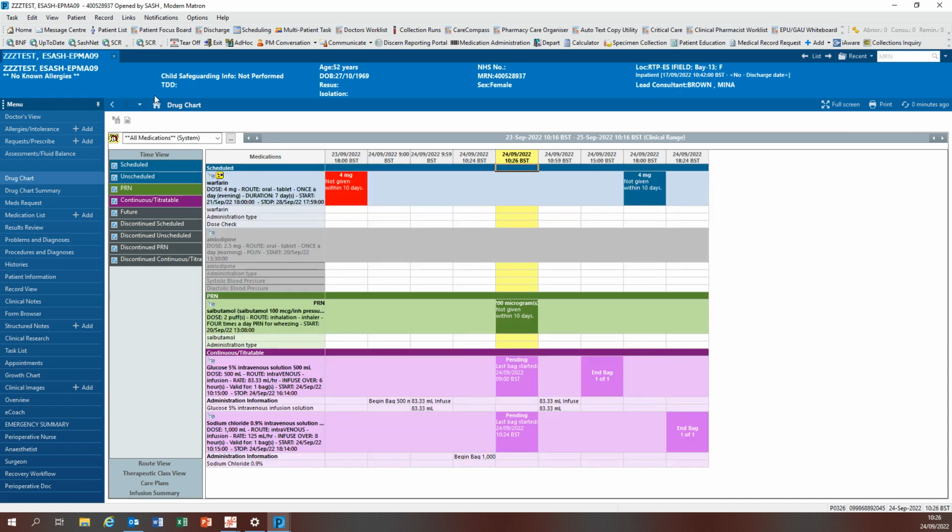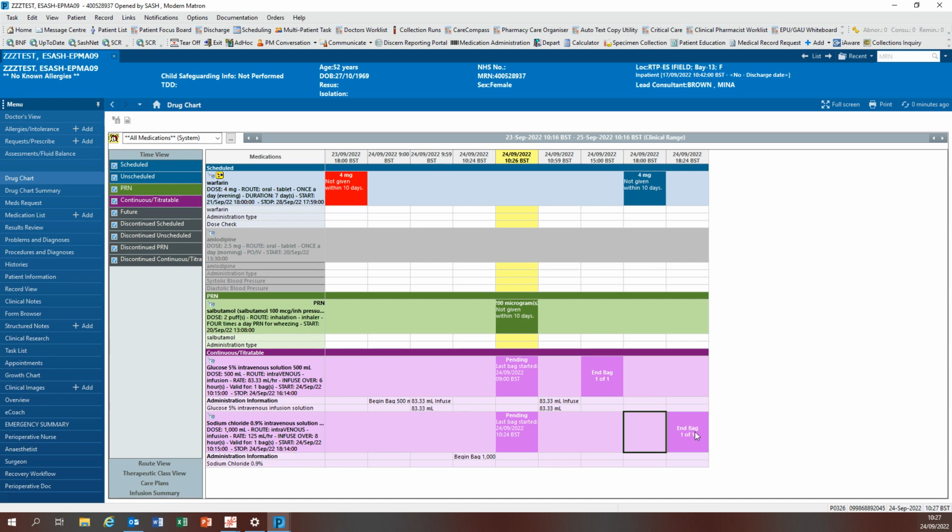And in order to stop the bag, you don't do it through the medication administration wizard. You do it directly on the drug chart. So where you see the end bag tile, what you need to do is right click on it and press complete order. So I know people would want to click on the end bag tile itself, thinking they're ending the bag, but that doesn't end the bag. That tries to start a new bag.